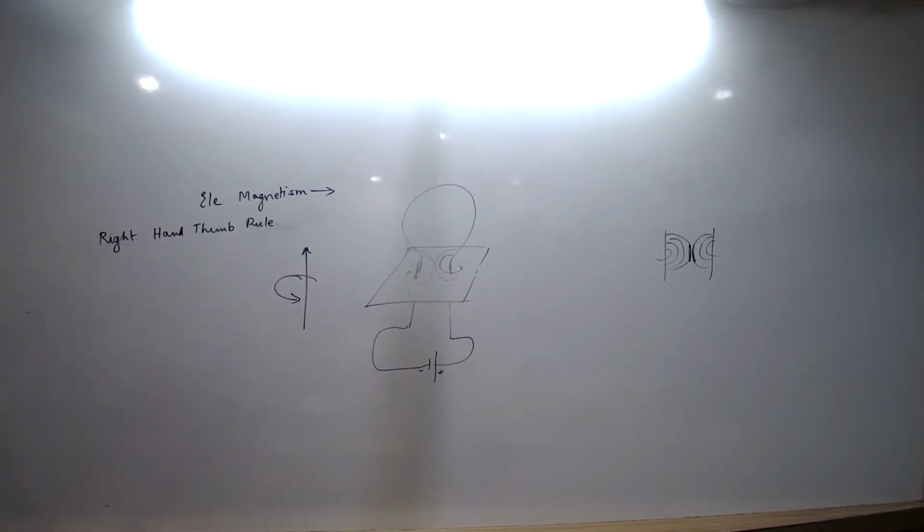We have so far observed the pattern of the magnetic field lines produced around the current carrying straight wire. Suppose this straight wire is bent in the form of a circular loop and a current is passed through it. How would the magnetic field lines look like? We know that the magnetic field produced by a current carrying straight wire depends inversely on the distance from it. Underline the statement. Inversely. What does it mean? If the distance is increasing, the strength is decreasing.